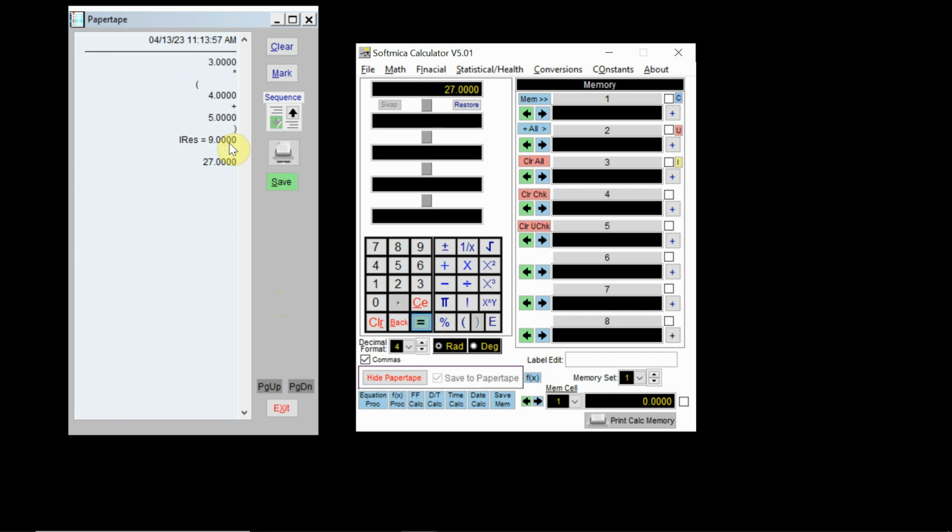Now, if you close the left parenthetical expression yourself using the right parentheses, SoftmicaCalc will calculate an intermediate result in the calc level adjacent to the left parentheses. Here's an example. 27 times left parentheses 5 plus 6. Now when I close the left parentheses using the right parentheses, you see the intermediate result appears in calc level 2, and then pressing equal gives us our final result, and you can also see this in the paper tape.